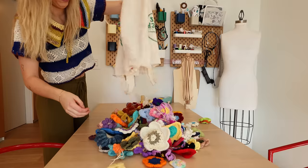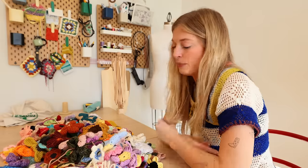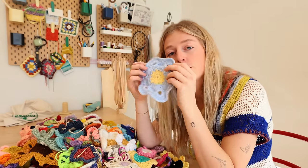Five months ago I asked you guys to send me crochet flowers — I didn't realize how many of you would actually do that. When I created my project with all the crochet flowers you guys sent me, I ended up having a few leftover, and for the couple of you who didn't get to see their flower on the dress, they're right here still.